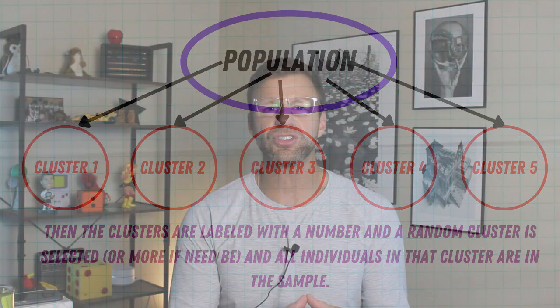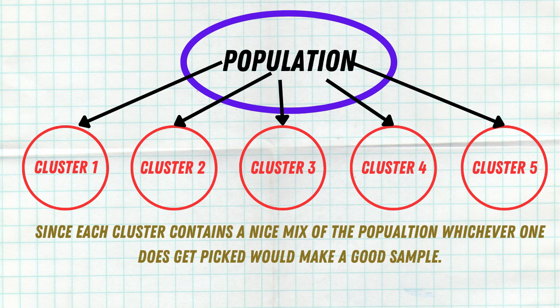If your clusters are mini representations of the population, whatever cluster gets picked would be great to represent your population. Now, I gotta say this too. The best scenario of using a cluster sample is when your population is already broken down into these nice heterogeneous groups. Let me give you an example.